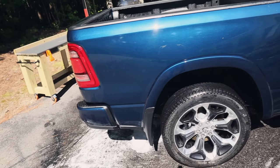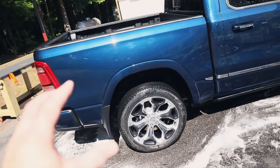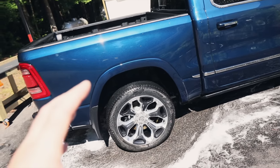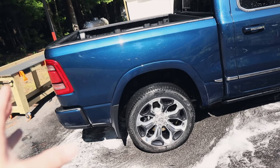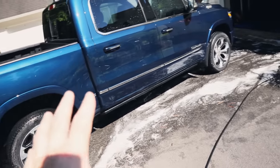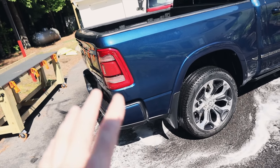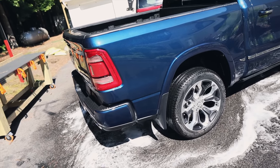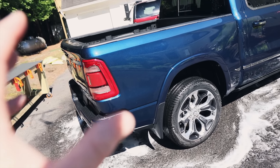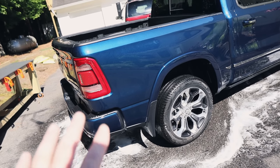I think that's where a lot of detailers get stuck — they get into a mindset where they have to do certain things to appease other detailers. No. We're not doing this for other detailers; we're doing this for our customers. You must keep that in mind. Ignore what other detailers say about your business. You can choose to take lessons and learn from them, but some detailers just push rules and their own agenda to show off, and that's ego — and ego has no place here. This is a detailing business.